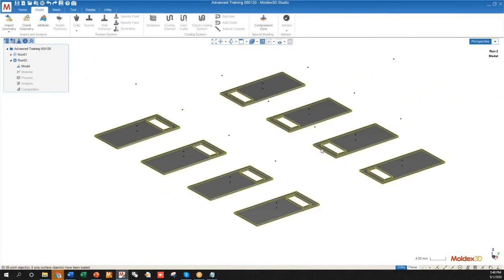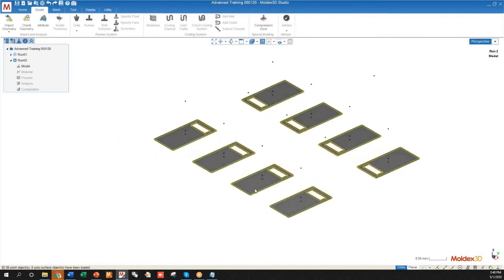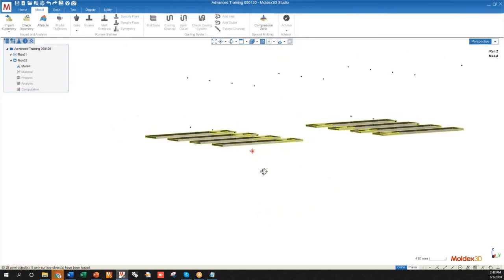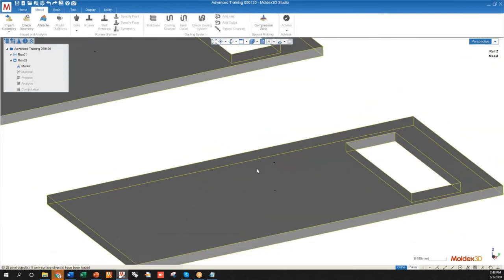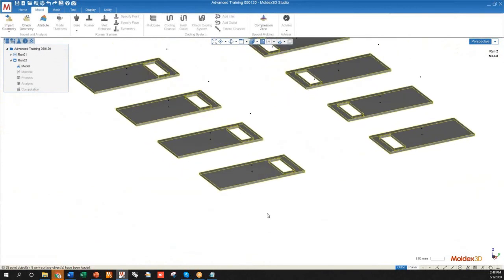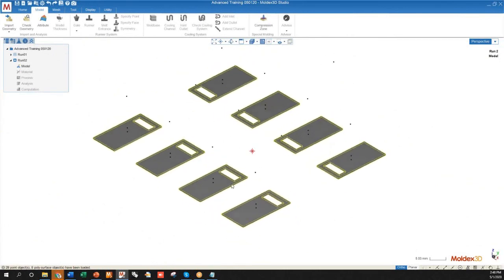And I'm just going to select all 8 of my parts. To multi-select, you can either box select. In this case, box selecting is going to be a little bit tricky just because you're going to grab the points. So I would recommend using the Shift left click. This will allow you to append your selection. And then I'm going to attribute these.